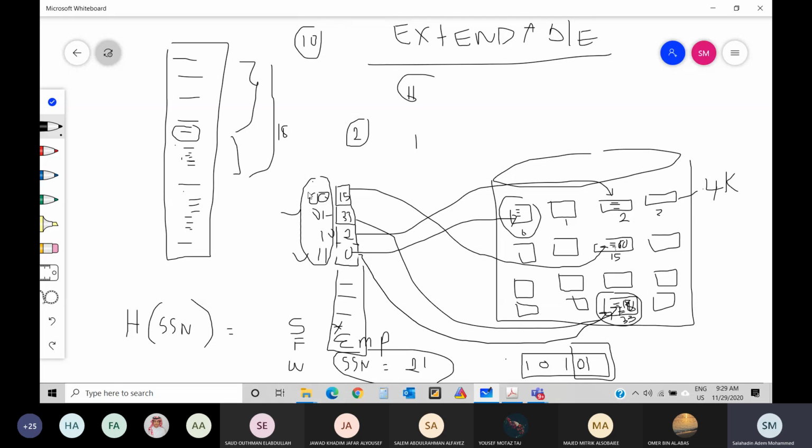So what we will have is now 3 bits, because I will have from 0, then 1, then 2, then 3, then 4, then 6, and then 7. Are you with me? And so on. So what happens is, let's say 15 again. Suppose 15 was full after that. It was full. So what do we do? Earlier, when we made 00, 15 overflowed again. So what do we have to do with 15?